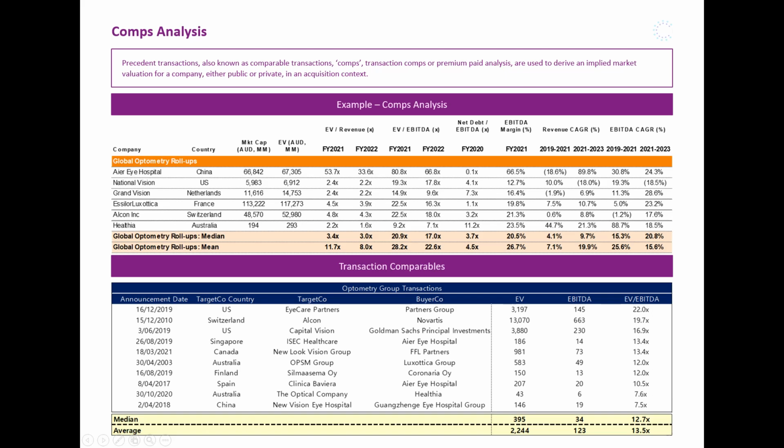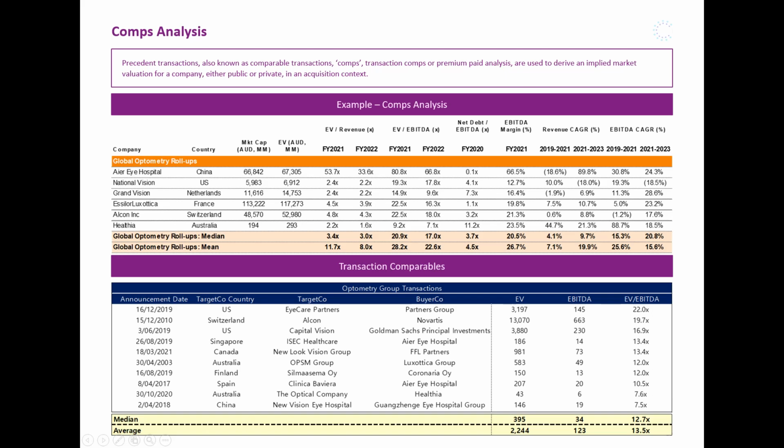So in any comps analysis, we typically look at the multiple on a few different bases. So EV/revenue, EV/EBITDA, net debt/EBITDA, at the bare minimum, right? But you might also look at, for example, EV/EBIT as well. And we'll talk about this in the technical accounting sections, about what all the differences between EBIT, EBITDA are, etc.